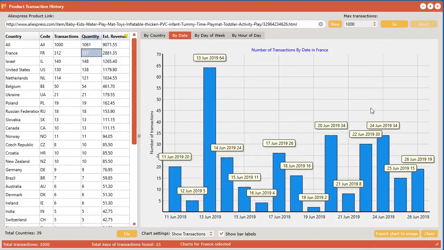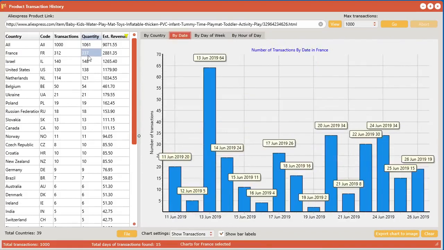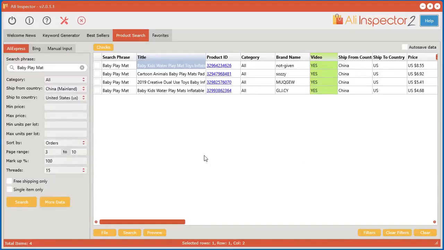Now get this, if you want to look at sales just in France, over here just double click and boom, those are the sales from France, and we can investigate by date, week, day of week, and hour of day. Same with all the other ones. You can even save this data and continually use this, and you can see the transactions over any amount of time. Absolutely amazing. And you can even zoom into these charts, save all this data, and use it for later on. Like I mentioned before, there are so many features in here, it's hard to show everything.